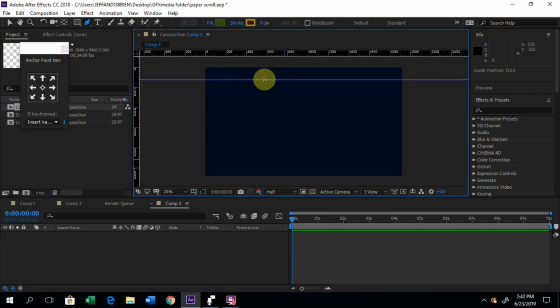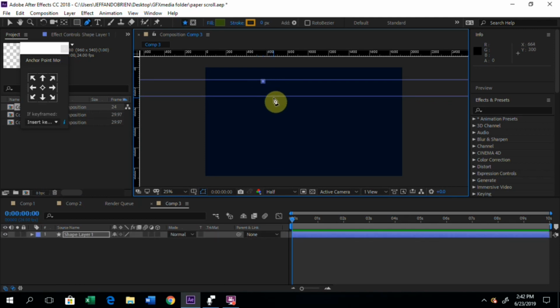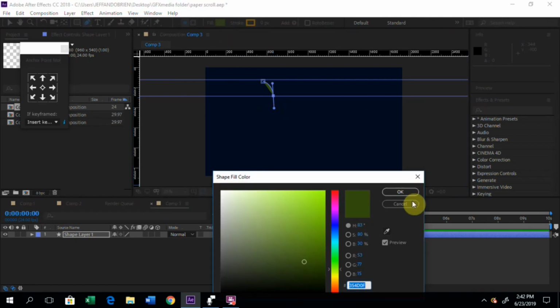Okay, in this case, two rulers or ruler guides rather. What I do first of all is to draw with the pen tool the shape that will form, or let me deactivate the fill for now.